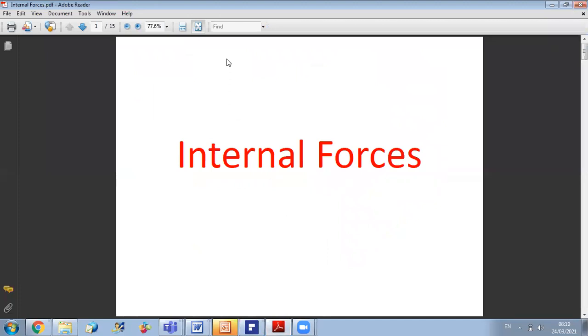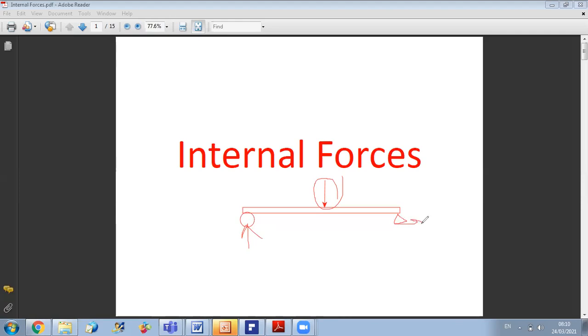When we talk about internal forces, this means that we are taking into consideration what is happening inside the structure. In general, if I give you a beam, I give you an external load on it, and it's supported, for example, by a pin and a roller, you can calculate the external reactions. The external reactions are reactions that come from supports. These are called external load, and these are called support reactions, here at A and B.